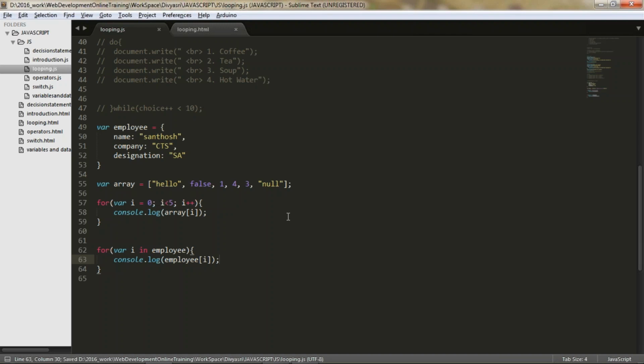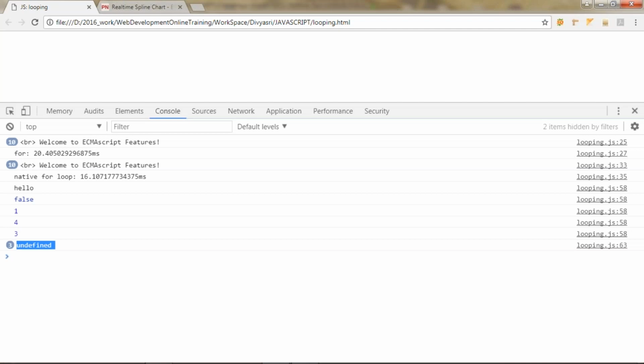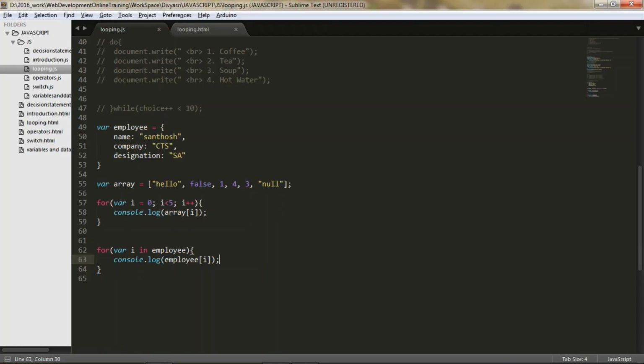Now in this case, see, if we want to navigate inside the object properties, then this is the best way to navigate: for i in employee, a for in loop. Okay, now you can see it will display the content. See, I got the values Santosh, CTS, and CA, which is not possible in a regular for loop.